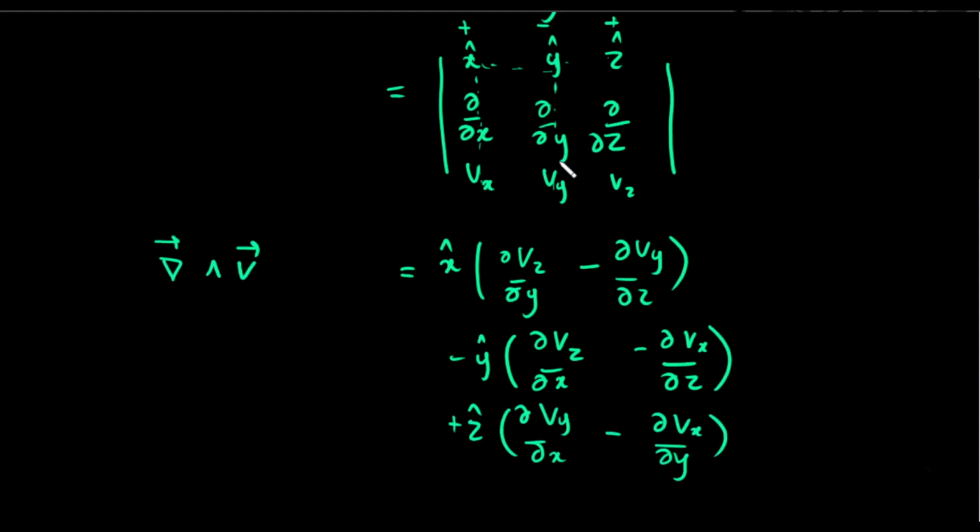Now I have calculated the determinant value. This is going to be the determinant value, and you are going to find the determinant of this matrix. So you are going to get a vector here. Because we have a vector product here, you can also call it the cross product. When you have a cross product, the final outcome will be a vector.